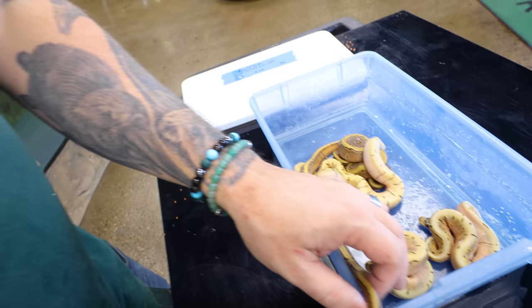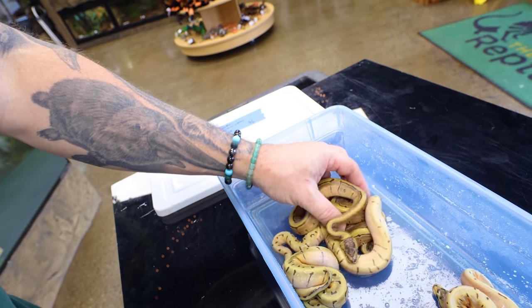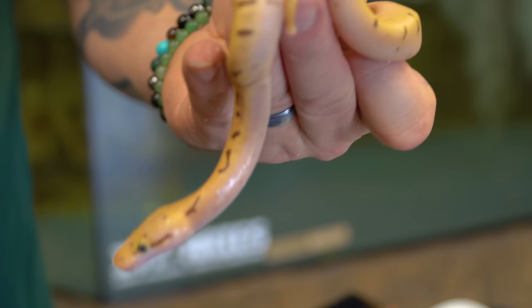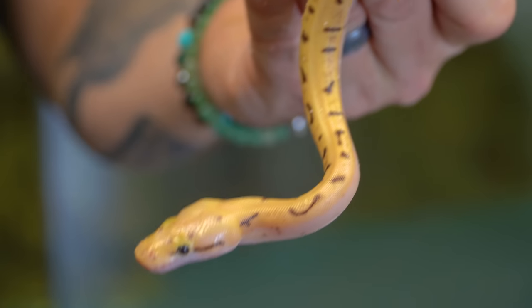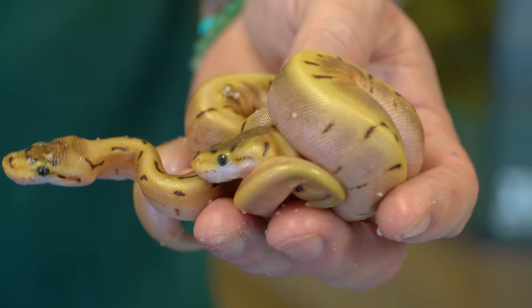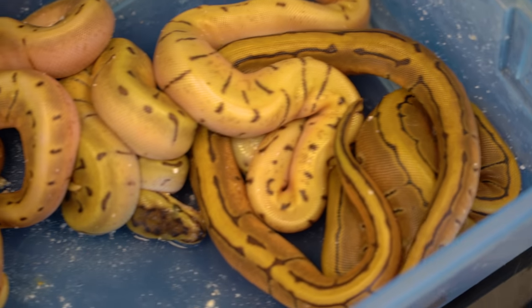And the last baby ball pythons — the last baby snakes at all that are going to be born this year — are right here, and they are some rippers. We've got just a normal Enchi pinstripe, actually two of them — just two-gene animals, Enchi incomplete dominant and pinstripe incomplete dominant. Then you start getting into some really beautiful stuff — this is actually a spinner blast Enchi extreme gene. So it's a pastel, a pinstripe, a spider, an Enchi, and an extreme gene. And then you really start reducing the pattern with this one, which is a super Enchi pinstripe extreme gene — just look at the little dotting on it, absolutely incredible. And then to take it one step further, we hatched out two of these, which is just like that last one but adding the spider gene into it — so it is a spider, a pinstripe, a super Enchi, and they are both extreme genes. Wow, these things turned out incredible. And the last baby snakes to crawl out of the egg for the year.